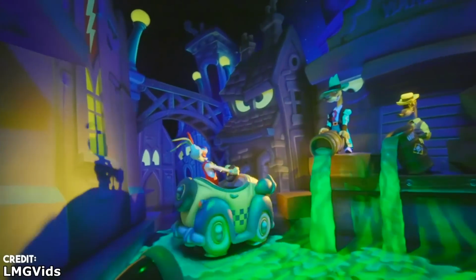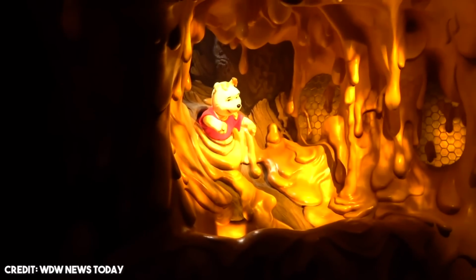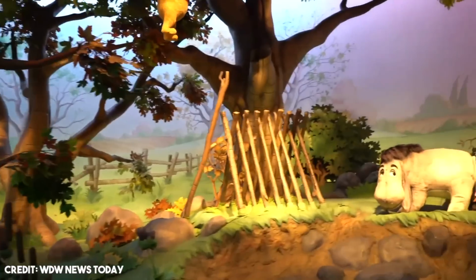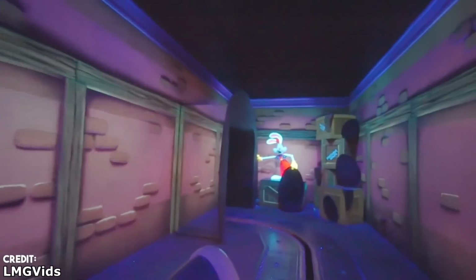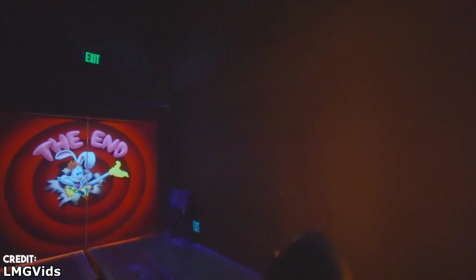They could even replace the existing Roger Rabbit props during the ride with animatronics, similar to the props we can see in Pooh's Honey Hunt in Japan, boasting super fluid movements and a clean design that retains that 90s cartoon style. This would undoubtedly elevate this classic ride to an entirely new level, with just 4 simple changes.